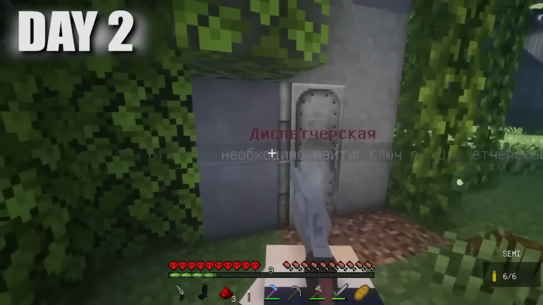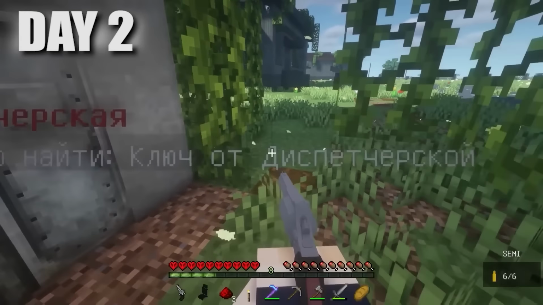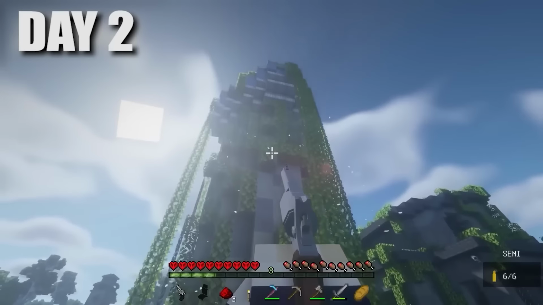Oh, this is the control room. To open it, you need to find the key to the control room. Understood. I guess I can't go in here.